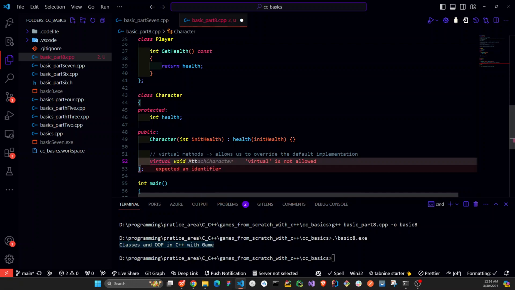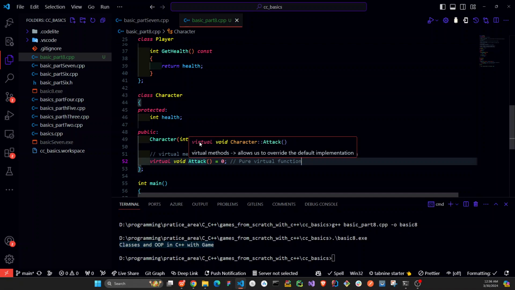So let's have attack, and then we just say equals to 0. So this is what a pure virtual function is. We call this a pure virtual function.